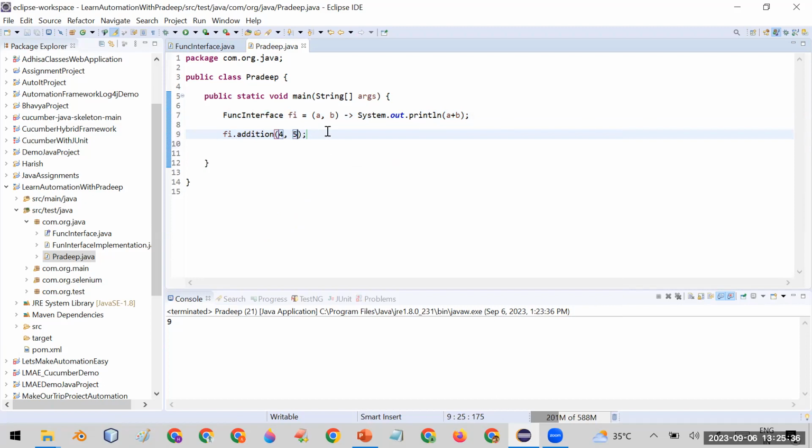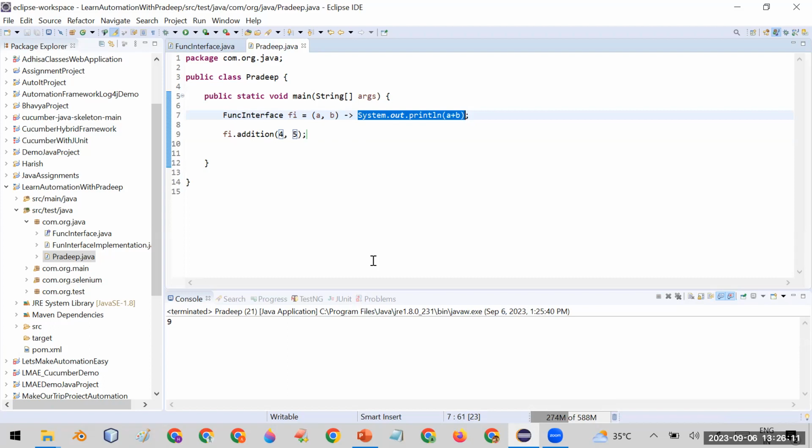And now let me run it. So you can see here, with the help of a lambda expression, creating instances of a functional interface and its implementation becomes very, very easy. Simply, you write brackets for the input parameters, then this dash and arrow, and after that you write your implementation, and after that you can simply call it. I hope you understand the functional interface and how a lambda expression can be helpful in creating functional interface instances.